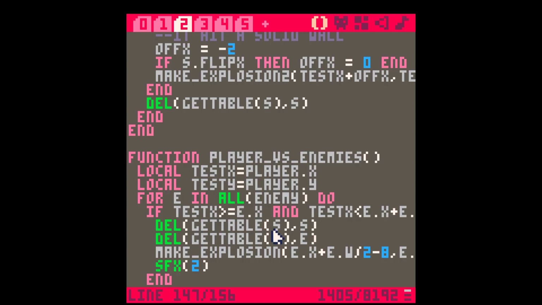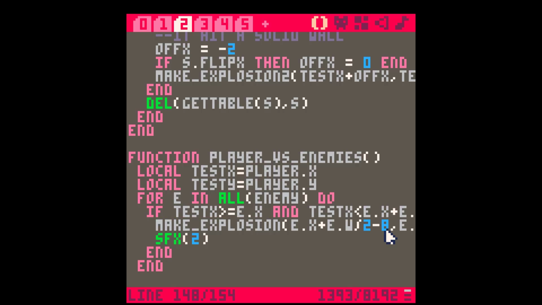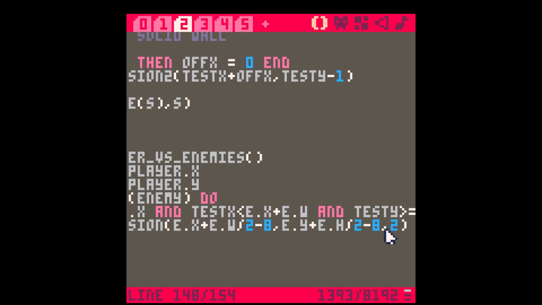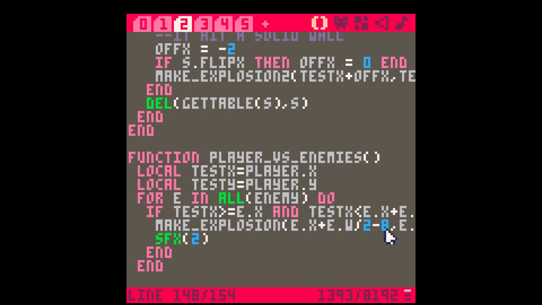Or, oh yeah, and the player, hang on. Also I've got to decide if I want to make the player just die on the enemy or the enemy die. I think for now I'll put an explosion in just so we can see if it works. Like this will actually work, but it's not the type of rectangular collision I want to do.